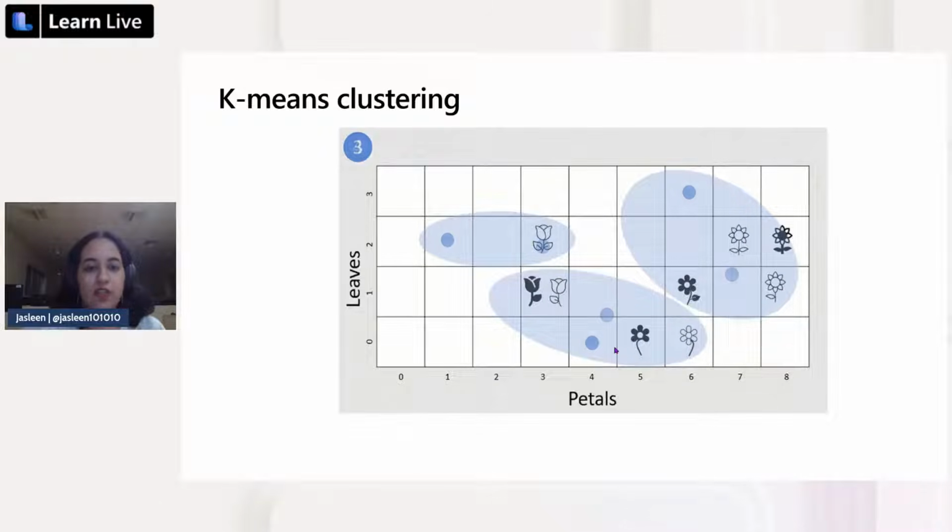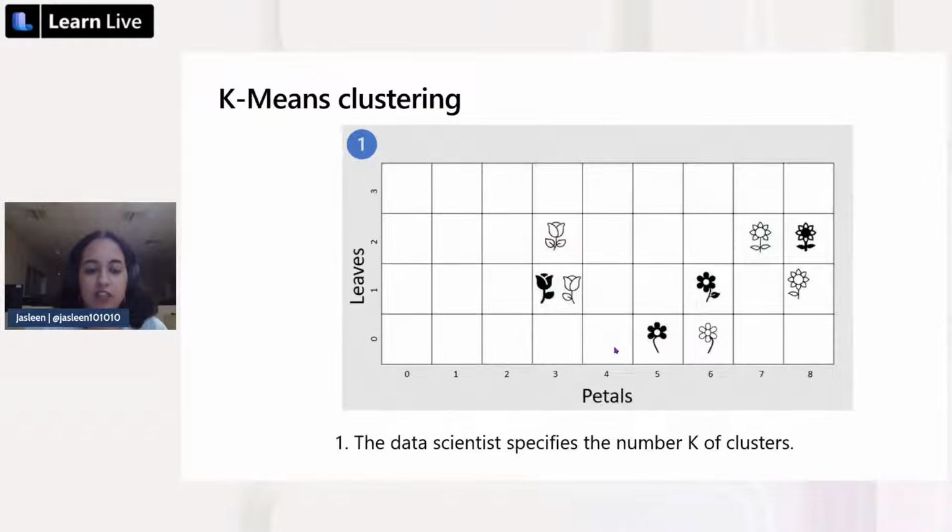And first things first, what is the K in k-means clustering? K is actually the number of clusters that we're going to get at the end after performing k-means clustering. So the data scientist actually specifies the number K when we work with k-means clustering. It's not that you just run your data through the model and get clusters in the end. You actually have a say in deciding how many clusters you want the data to be segmented into. This is obviously completely arbitrary. We cannot really ensure that the clusters that we are choosing are accurate. We have a different method for that, which we will be covering later on in the slide deck.